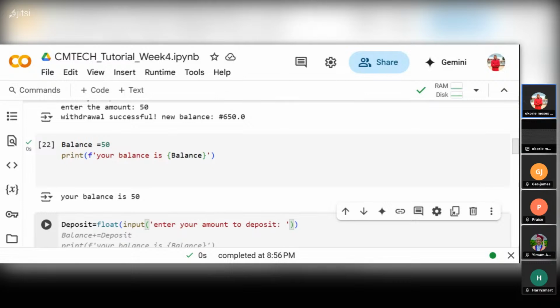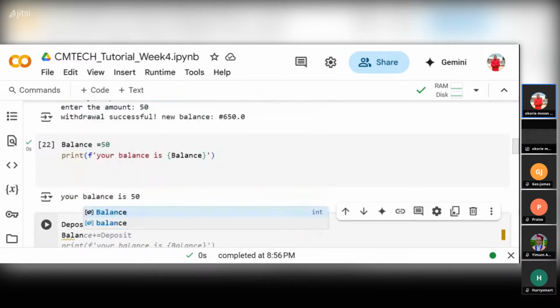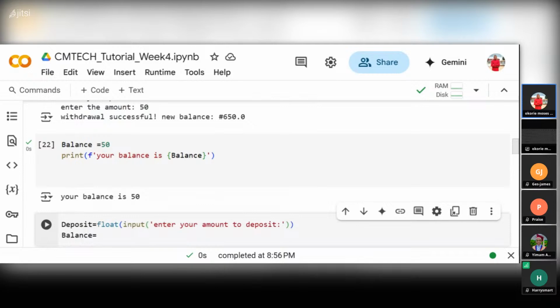Then we are going to say balance plus or equal to deposit.